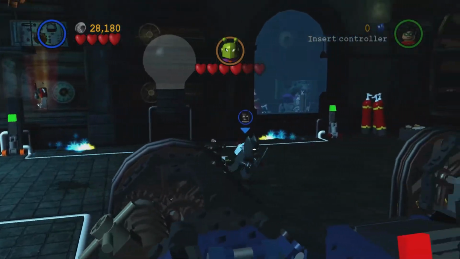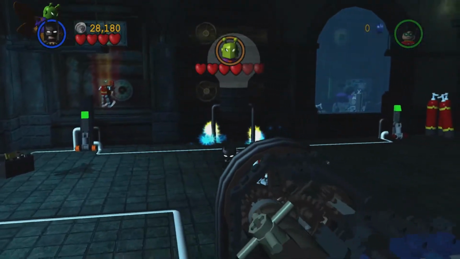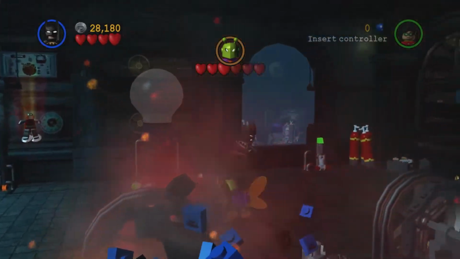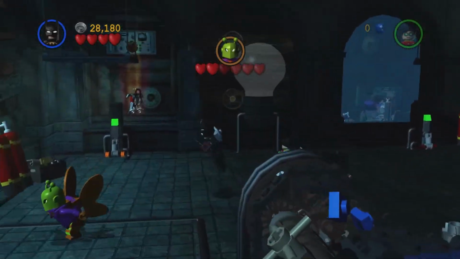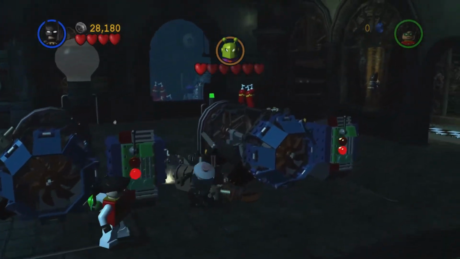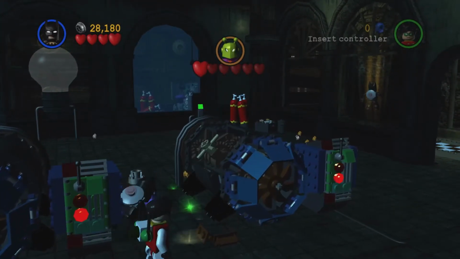And Killer Moth being a moth, he is going to go towards that light and he is going to get damaged by it. So he actually loses one heart here. We're going to punch him a couple of times so he has one heart left and then he's going to disappear again and fly and do nothing of any worth.